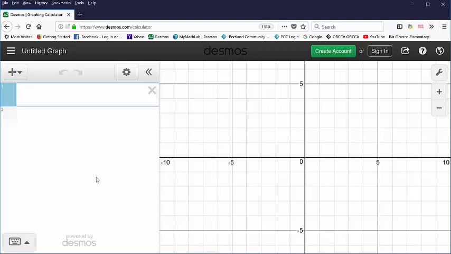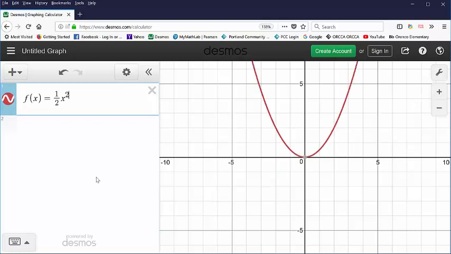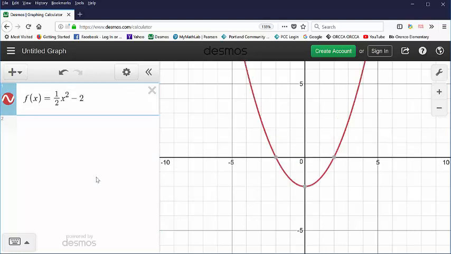So I'm going to just type in f of x equals 1/2 x squared. You can use a caret key to raise things to powers. Minus 21x. You notice in Desmos, as I'm typing, it graphs whatever comes. So right now it's graphing 1/2 x squared minus 21x. If I subtract 275, then all of a sudden I don't see anything at all, right? So it doesn't mean that the graph isn't there.